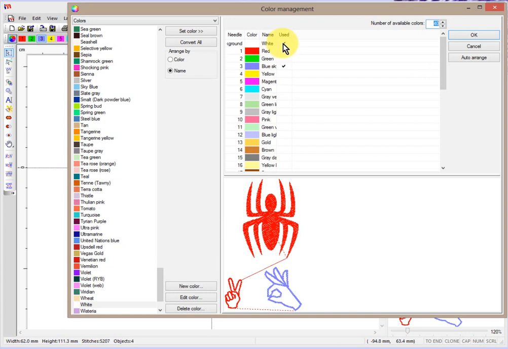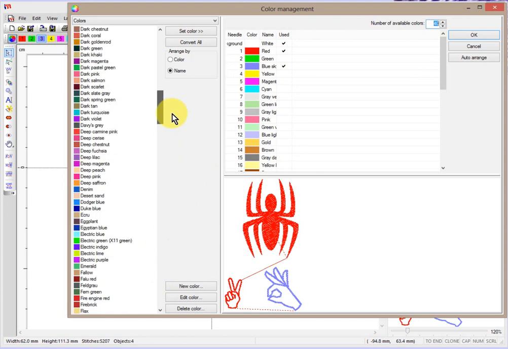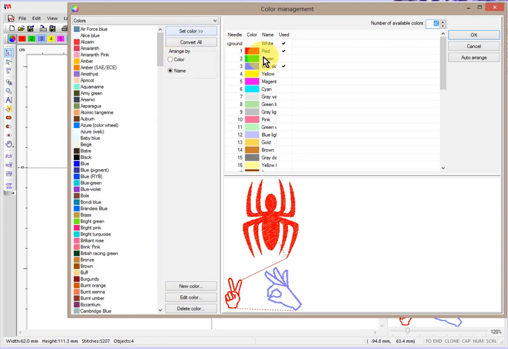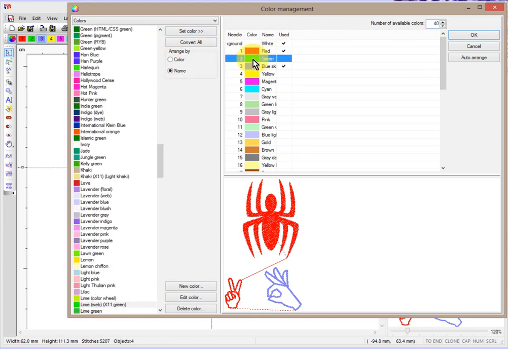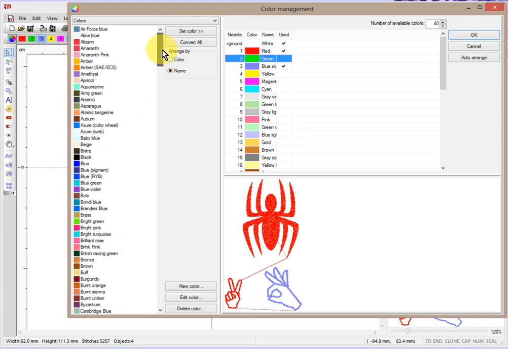It tells me their names, and it tells me whether or not I've used any of them. So I have a white background, I've used red, and I've used sky blue. This on the left gives me colors that I could choose or add to my color palette. And so you can see that you have a long list. Now, for example, if I decided I didn't want this green in my color palette, but I'd like to have another shade of red, I could scroll through, find a new shade of red, and set that as the color on my palette.